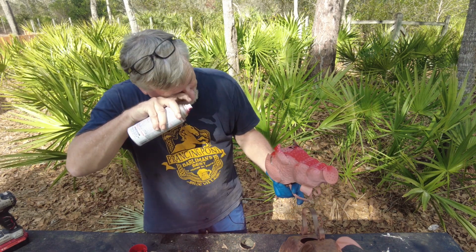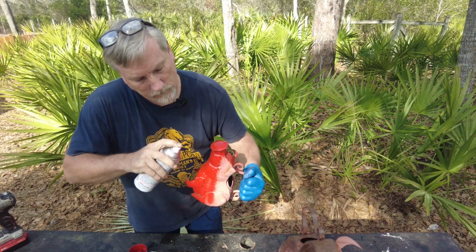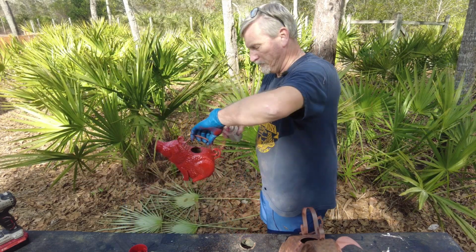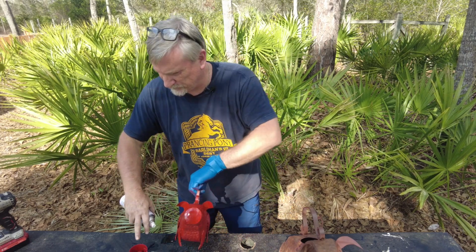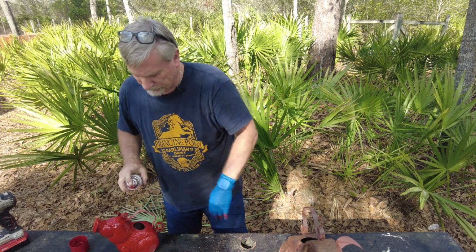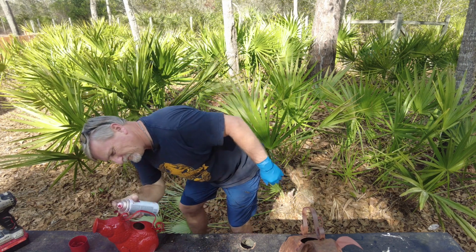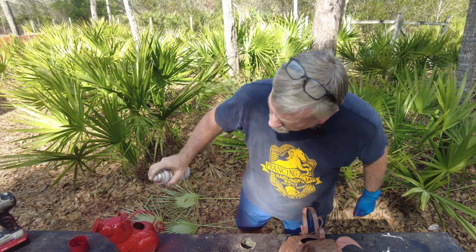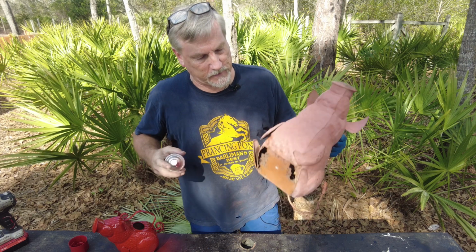Most of the time you'll want to put a real light coating on it and then go back and put a second or third coat that's a lot heavier. But I only have this one can of spray paint and I've already used some of it before. So there's not a whole lot of paint in the can. So I'm just going to put one coat on both pigs. Making sure I got a good coat of paint on the inside of this handle will probably be the hardest part. Now, will I have enough for this beast?